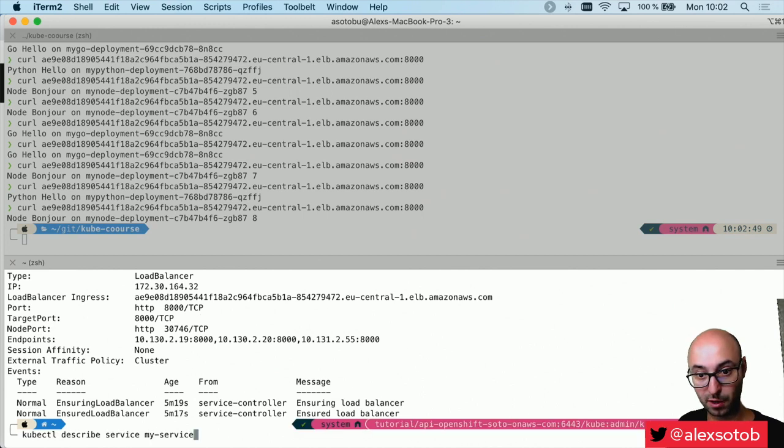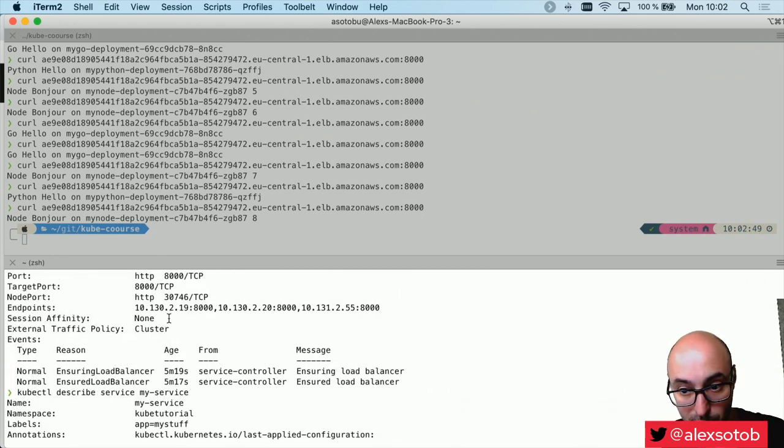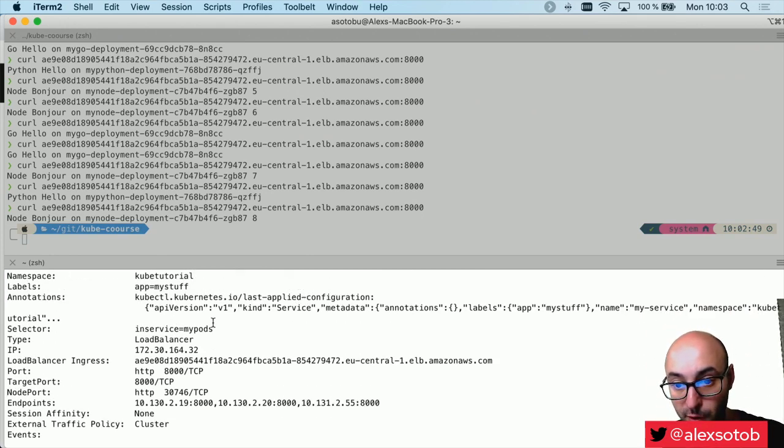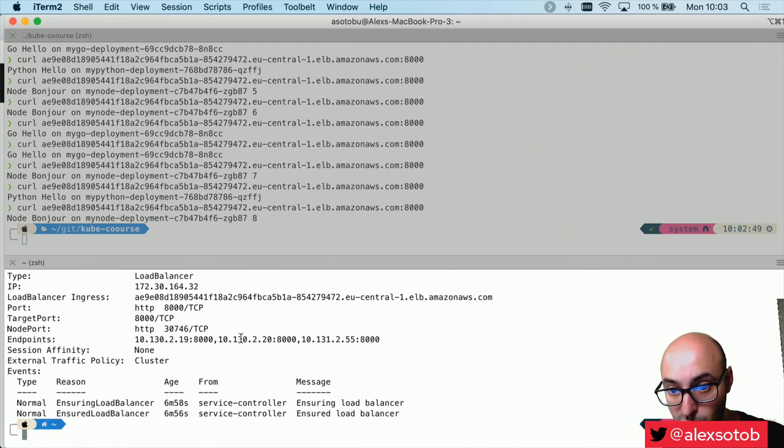But now when I do a kubectl describe, notice that it's backed by 4 IPs. Okay, 1, 2, 3. Now it's 1, 2, 3. Yeah. This is happening because probably the second instance is in the same machine, so it's not added as a new pod. Okay, because remember that at the end we've got some nodes.